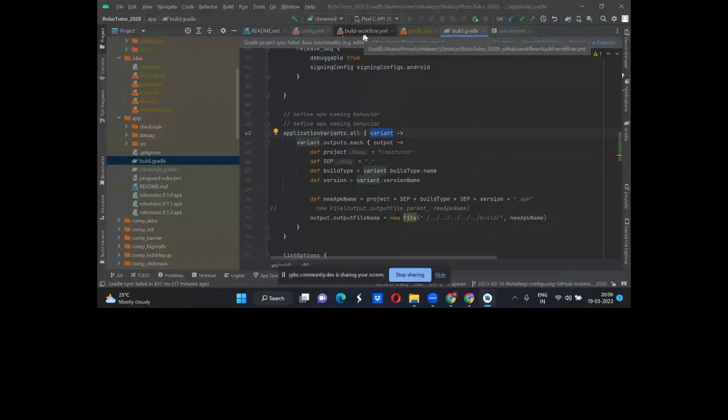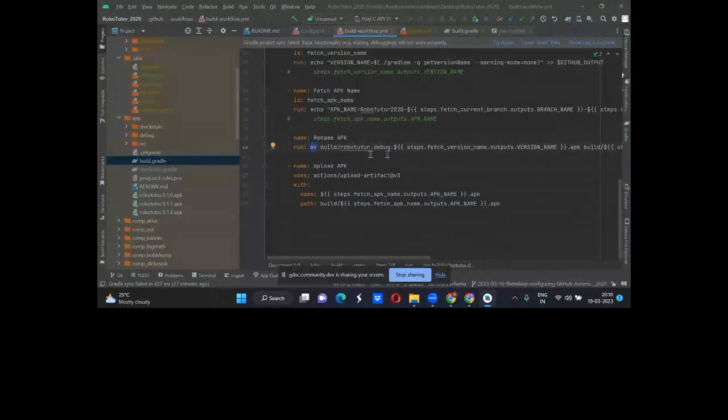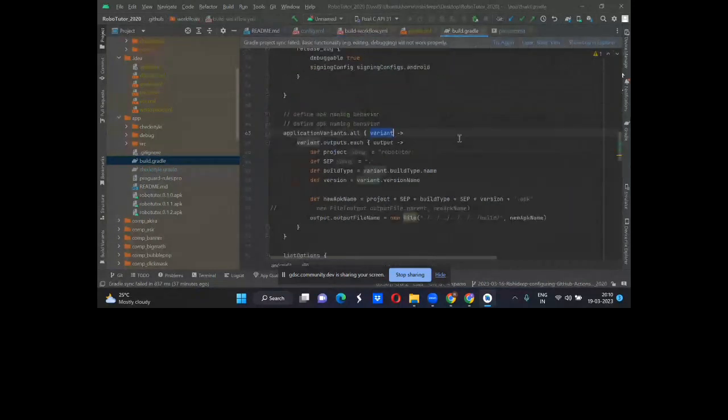I wish to rename it in the fashion that I've fetched here. So what will I write? I'll write mv, which is the bash command to rename a particular file. I'll specify the location here. Build here comes from the default location that build.gradle stores the build file.